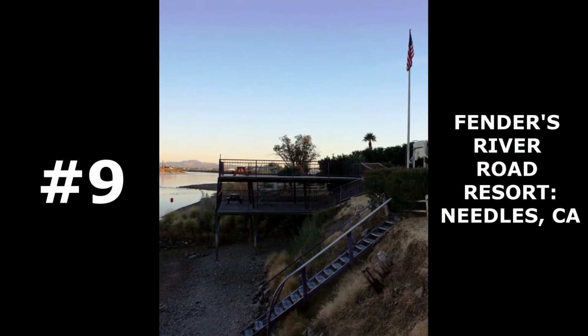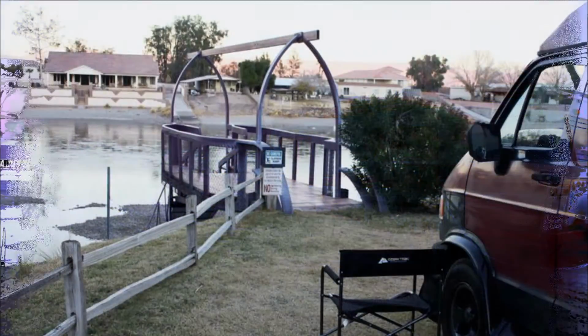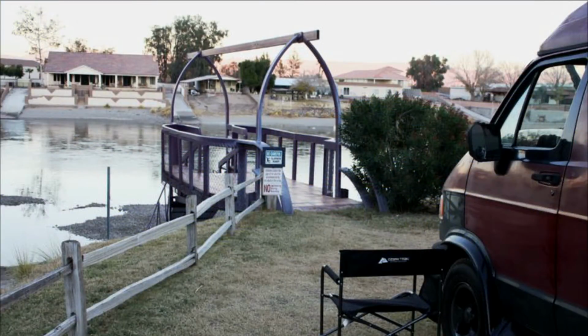Now, how cool is this? Anytime I want, even in the white, bright sunshine in Arizona, I have a place in the shade on this double decker here. Not only that, it's right on the Colorado River and only a few feet from my campsite. And how cool is my campsite right on the Colorado River? I have a deck right in front of my site, so I'm assuming it's mine, but I do let other people use it.